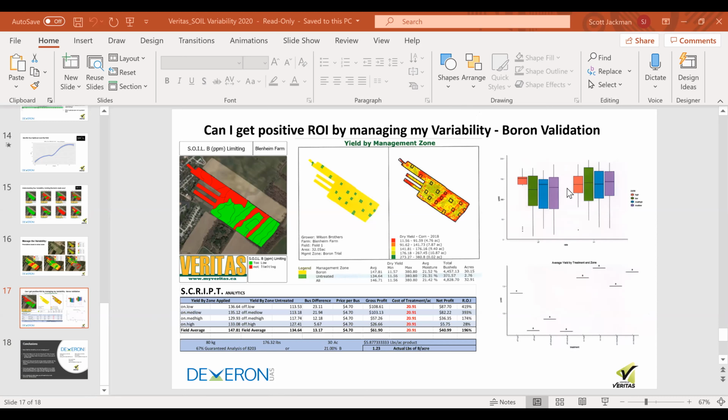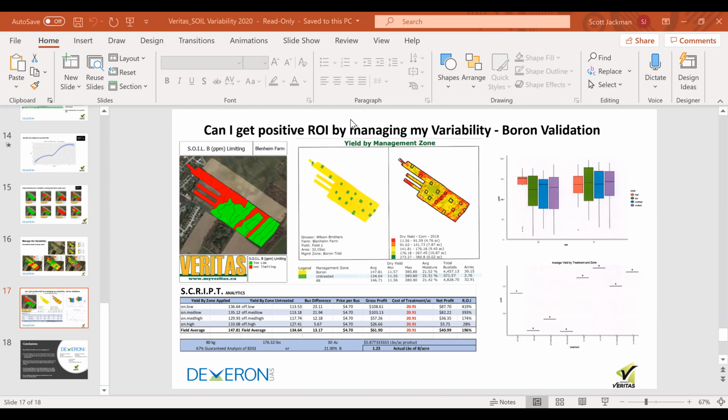Sure, Scott. So we first started with multiple years of yield data, elevation, and some bare ground imagery to create the zones that were specifically targeted to each production area of the field. Those zones were then soil sampled with the polygon approach to get an accurate resolution of what's going on in each of those zones. We then ran the soil insights tool to begin to understand how the nutrients were affecting yield on the farm, and ultimately how they were impacting yield.